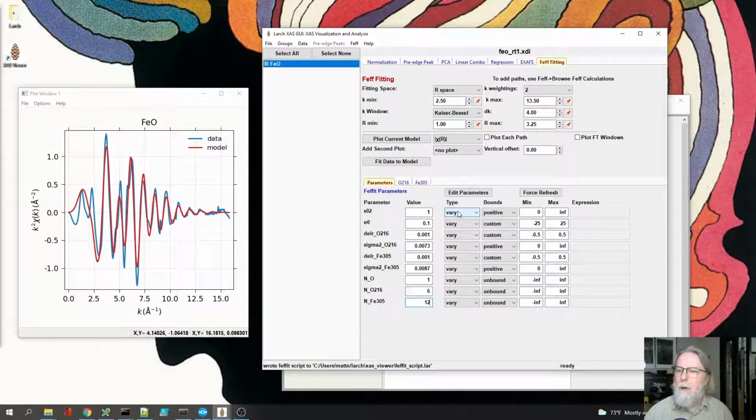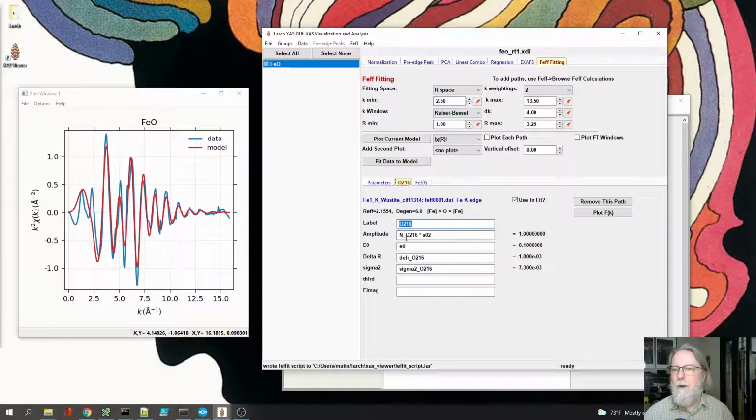What I would do now is take this S0 squared. Obviously, or maybe not obviously, but importantly, the amplitudes that we have here are NO216 times S0 squared, and for iron, it's NFe3O5 times S0 squared. So N and S0 squared are completely correlated.